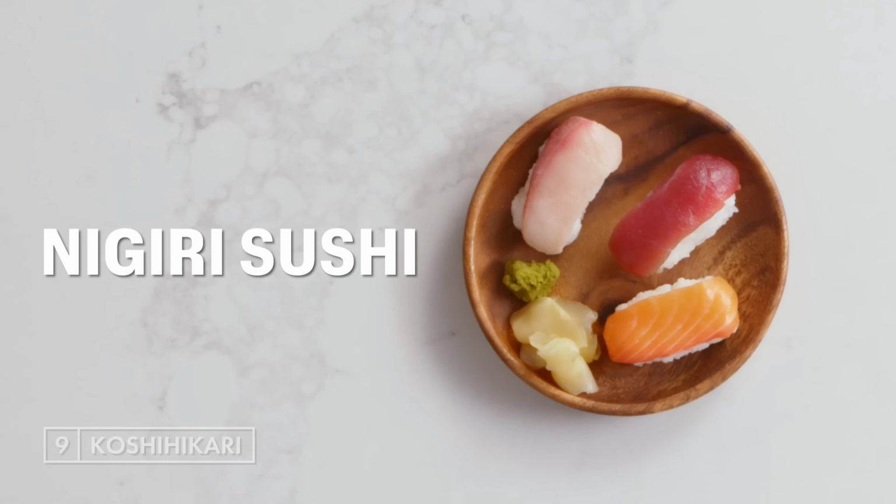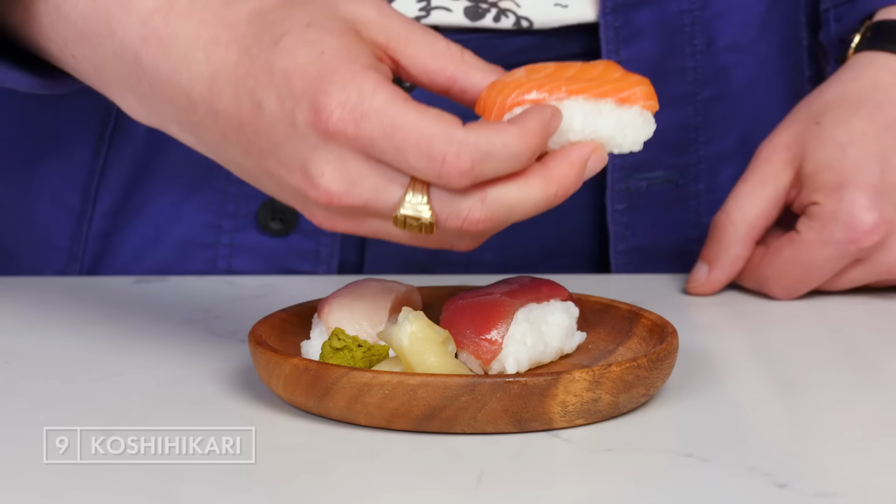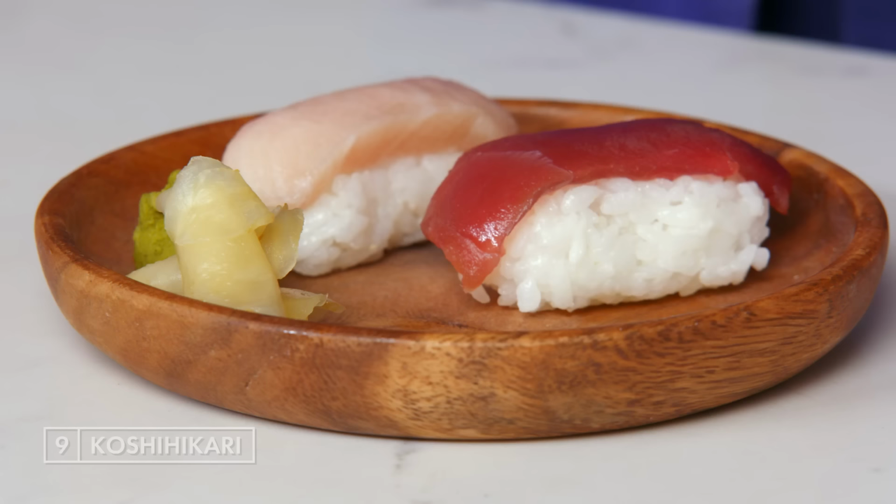And surprise, surprise, we've got some nigiri sushi. Slices of sparkling fresh raw fish draped over still slightly warm nuggets of gently hand-compacted and seasoned short grain white rice. The idea here is that it stays together just enough that you can pick it up with your hands or chopsticks. When it gets into your mouth, it all sort of falls apart beautifully. And the delicate sweetness really reinforces the natural salt in the fish.